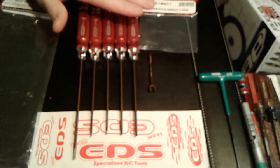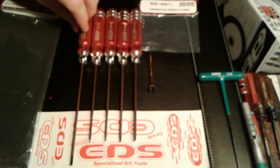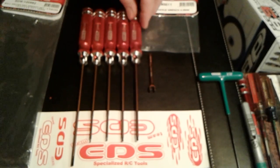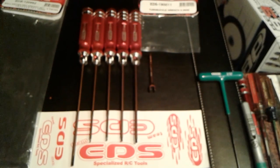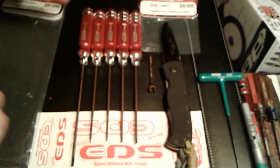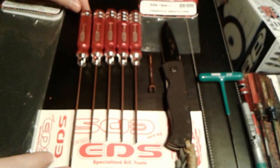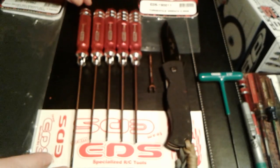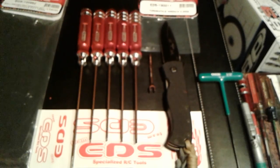That Huddy stuff — people say it's the best, but everything is super expensive. Knowing a friend that has some of these EDS tools and speaks highly of them, and a couple of YouTube videos where folks didn't have anything bad to say either — that's good enough for me. As my friend John says, 'work like a gentleman, have good tools.' That's the first thing you want to do when getting into this hobby.